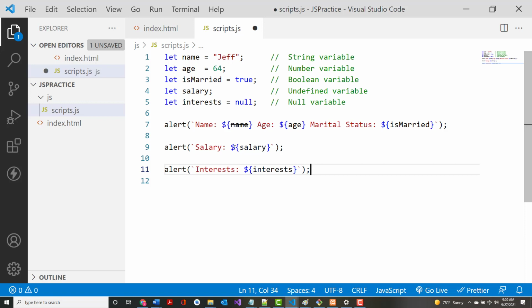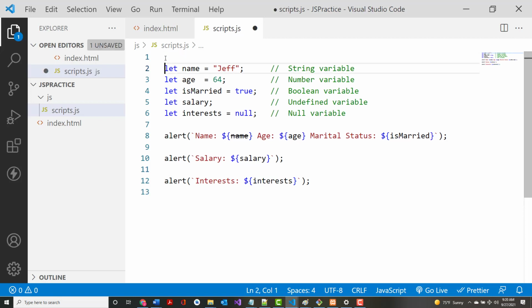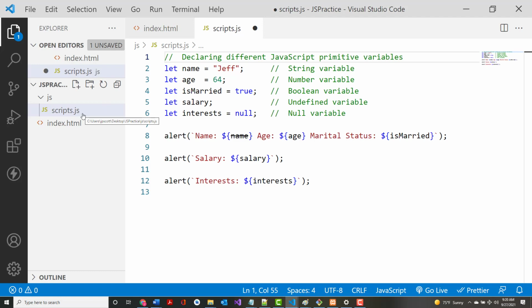All right. So you're writing your first JavaScript file. We're starting by declaring different JavaScript primitive variables. Okay? And then we're just attempting to print them all out. Does that make sense to everyone? I'll give you time. I'm not trying to rush you through this. But is there anybody who doesn't understand what we're doing in here? All right.